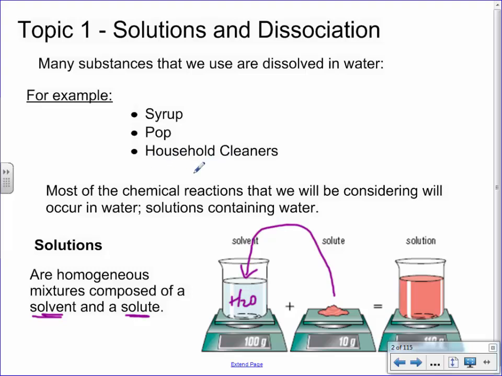Any sort of household cleaner usually is some sort of solution as well. Again, you might notice that all of these things I've mentioned here, though, are more or less water-based. And you guys should already know this because we already have a symbol that we use to indicate things that are water-based solutions, AQ for aqueous. You guys remember seeing this before, right? So if it's water-based, we use this. You could also have things in chemistry where you might say ALC, and that would be like an alcohol-based, where you dissolve something in alcohol. The other day I heard Lab actually talking to you guys in biology. You might dissolve things in, like, say, formaldehyde.